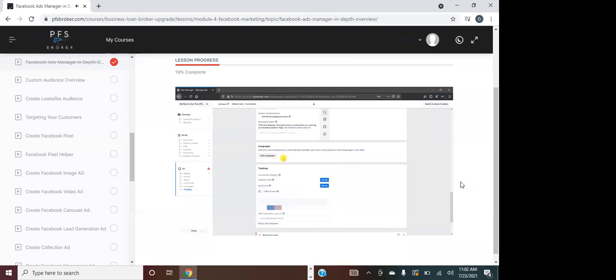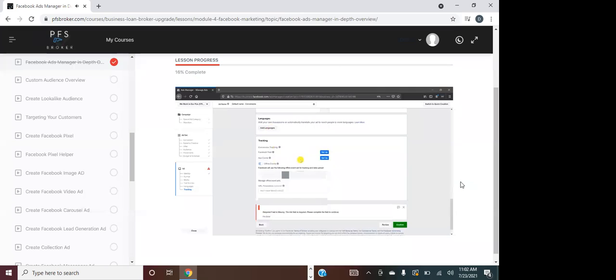And then tracking. So this is our tracking pixel, which we'll set up in a later video. And then when you're ready to go, you'll hit confirm. And then after you're done doing that, what's going to happen is Facebook will start reviewing the ad, and then it'll determine if it can run or not. And if it can, the ad will start running. So that's the in-depth ads manager overview here.